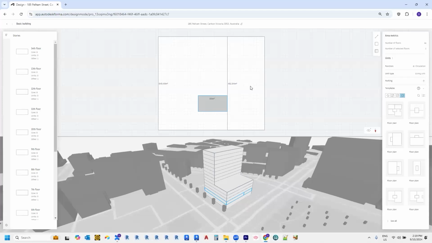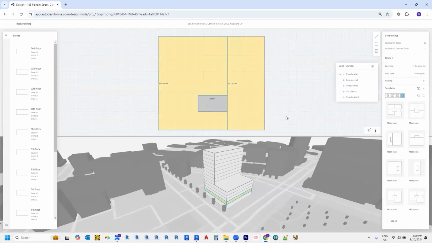So I'm just going to call that a living unit for the moment. Let's go living unit, and then we'll make that residential. And then call that residential as well. And we can always pop in here and divide these things up a bit further.